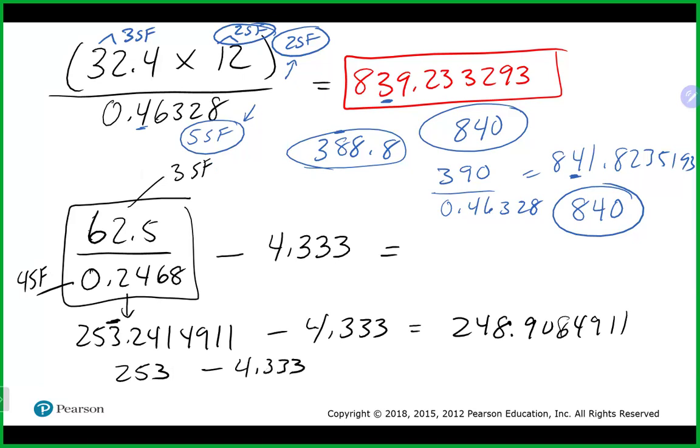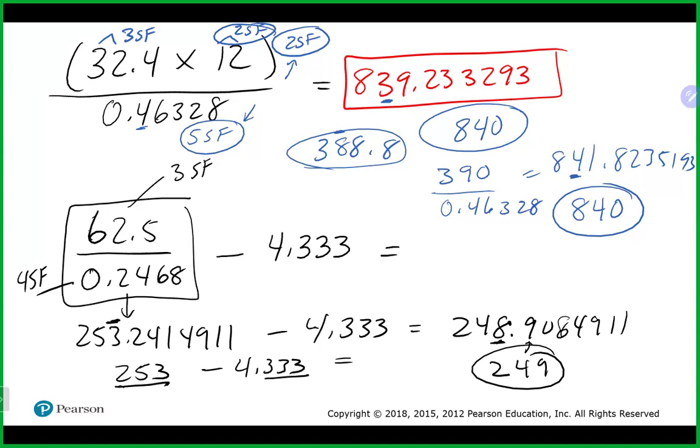So this guy has how many decimal places? Guy has no decimal places, right? There is no decimal place written, right? So there's no decimal places written there. This one has 3. That means technically how many decimal places should my answer have? Should have no decimal places, right? No decimal places is the least number, right? So if you have 0, that's the least. That means we actually should end up right about here, whole number. That means we need to look at the 9. That's a 249 is probably where that should end up.